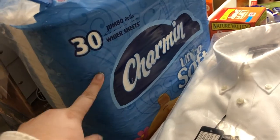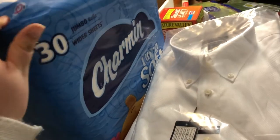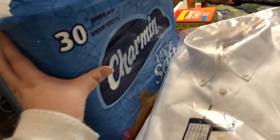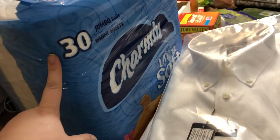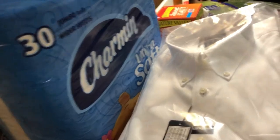Last but not least, definitely probably one of the most important things here — Charmin Ultra Soft. This is the kind of toilet paper we always get. We can't use any lesser quality toilet paper; we are just too sensitive. So we got this 30-roll Charmin Ultra Soft. That is everything we got in our Costco haul — it was $510.36.